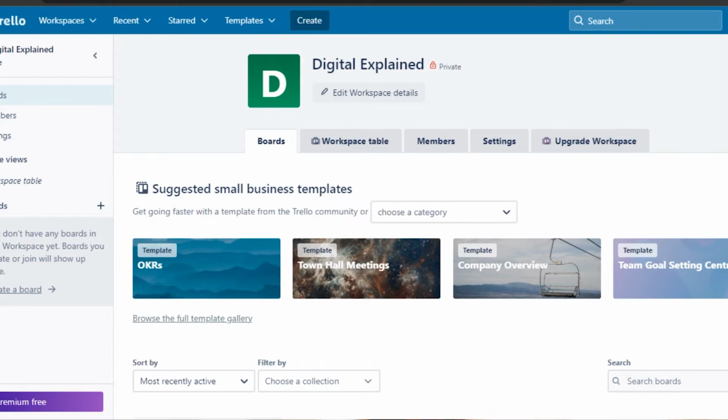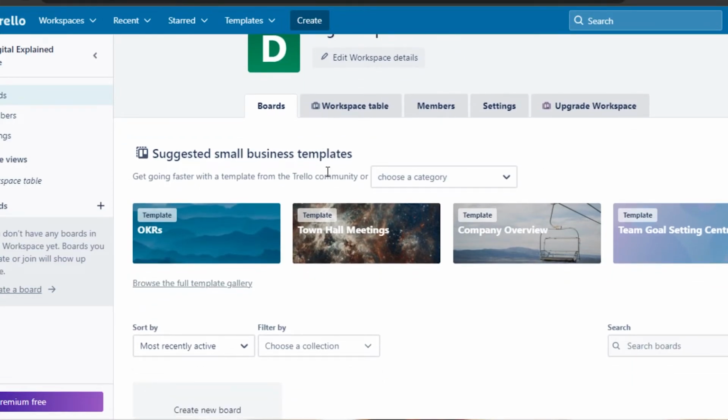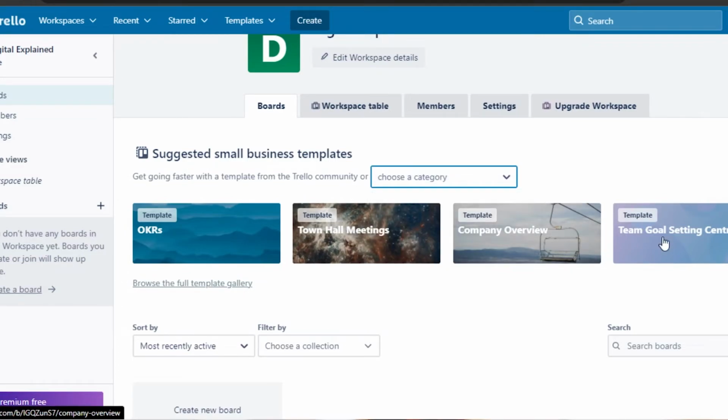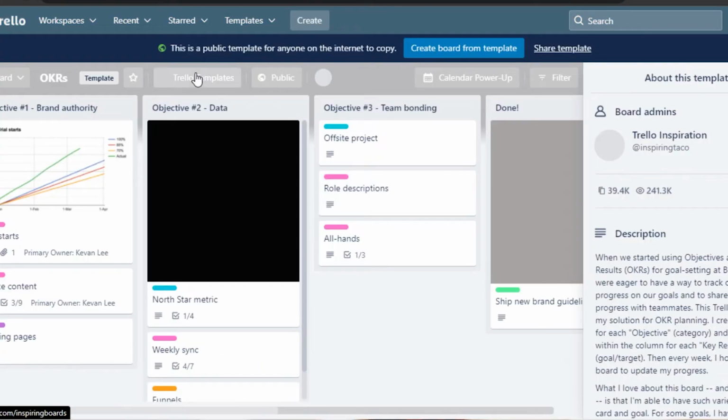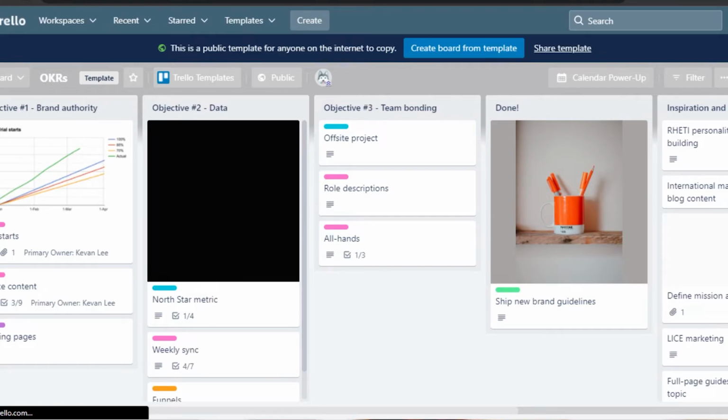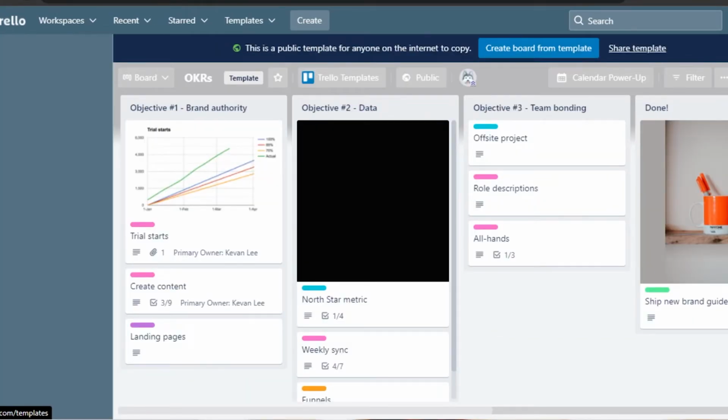So what I am going to do is I can simply go for a template, and I can start working with that. You can see right here, they have all of these different templates. So I'm going to go ahead and choose a category. This is small business, and let's check out this. So this is the preview of the template they're asking me to choose. I don't think it relates to my business, so I'm going to simply go ahead and close it for now. And I think I'm going to start from scratch and create a board of my own. I'm not going to use a template.